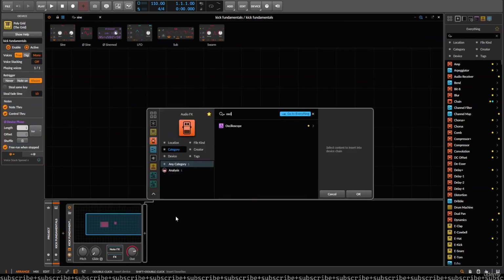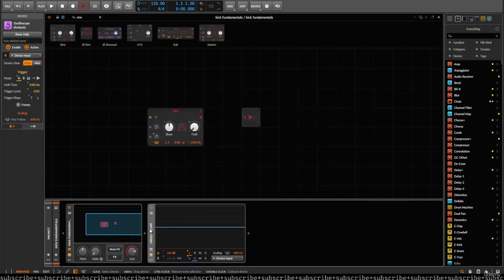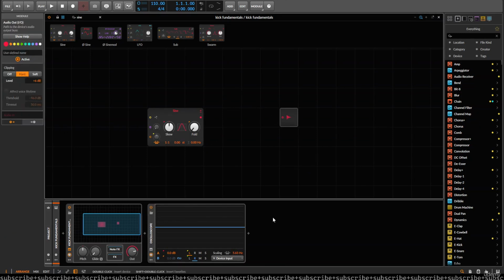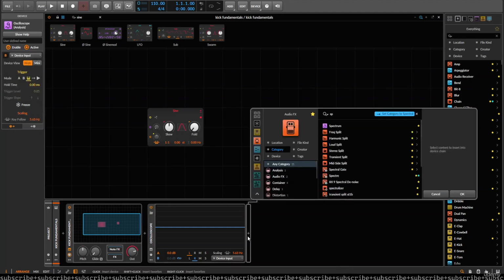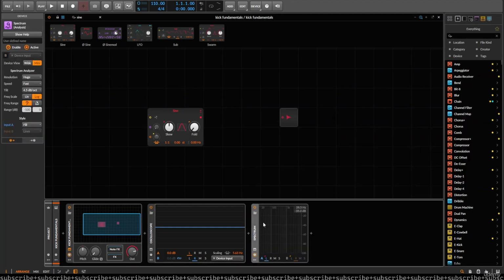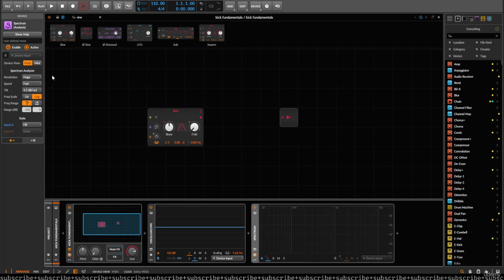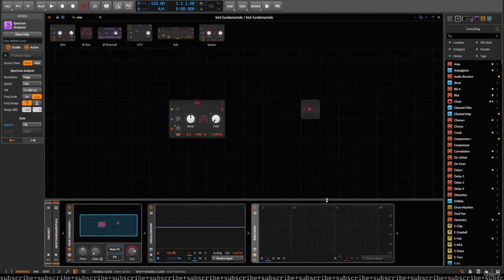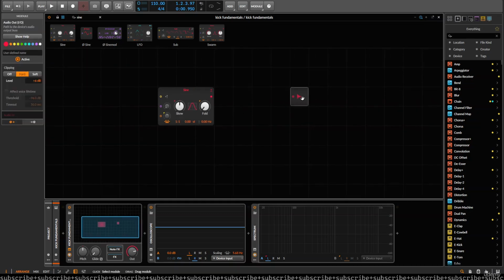I'm also gonna get an oscilloscope here, set this to be note triggered, and just set the pitch down quite a bit, just so you can see what's going on. And I also want to get a spectrum. Once again, the spectrum is less important for me when making kicks than the oscilloscope, but it's nice, I think, for you to follow what I'm doing, to just have a view of this ready.